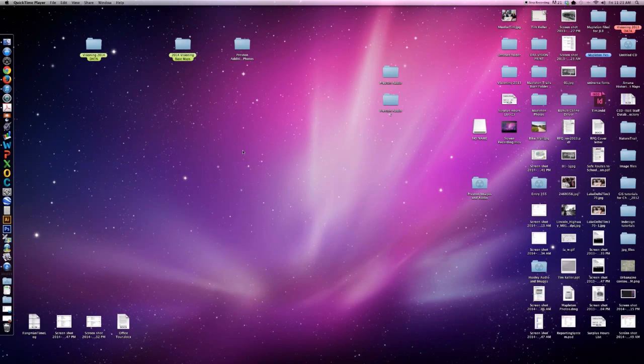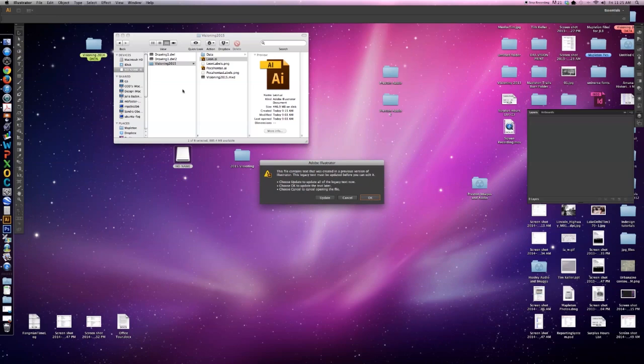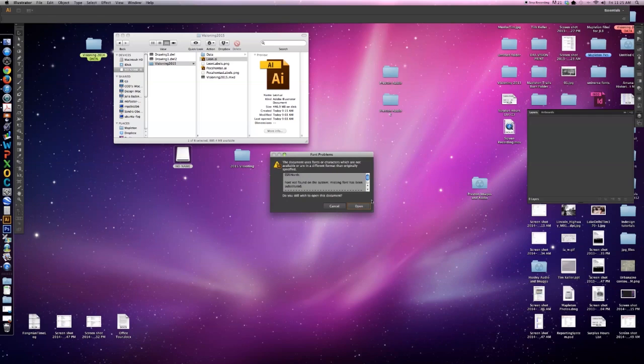Now we switch over to the Mac. Start a new folder on the desktop and name it The Year plus Visioning. Open the data stick and navigate to the Illustrator file for your community. Double-click to open it and wait for Illustrator to initialize. Press OK and open on the pop-up dialogs that appear. Once the map appears, change the view to fit to screen.